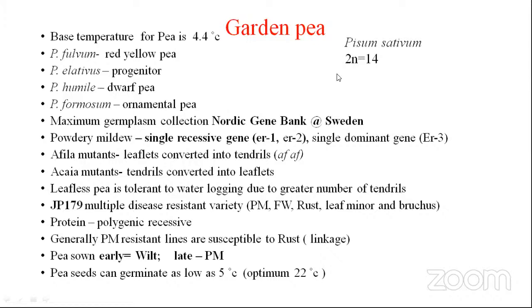Okay, so powdery mildew is the most destructive disease when it comes to garden pea, and it is generally controlled by a single recessive gene. That is the major reason that we are not able to come up with hybrids or varieties that are resistant, because the character is controlled by a recessive gene. The symbols are er1 and er2, written in small letters. Also a single dominant gene has been identified, and that dominant gene is capital Er3. So they have named the genes 1, 2, 3, with the recessive genes in lowercase and the dominant gene in uppercase.